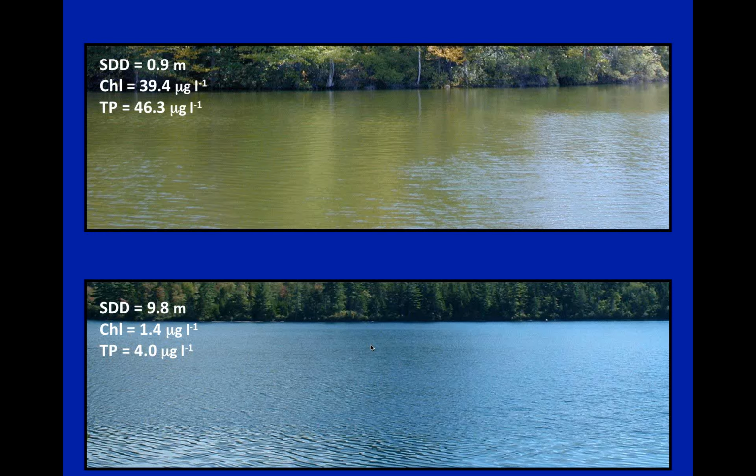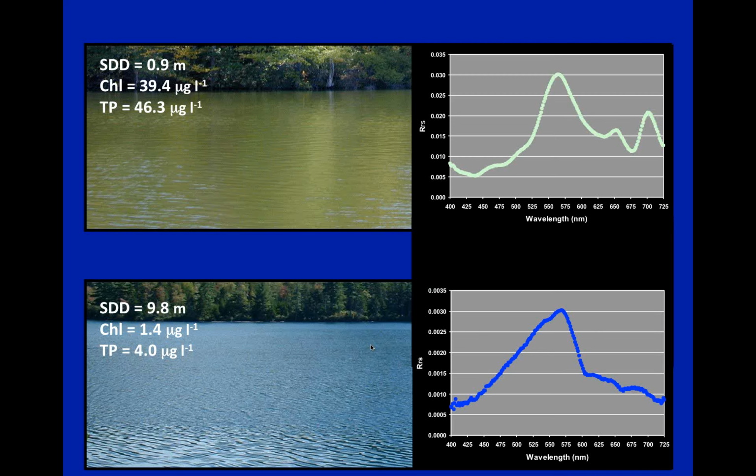And so the goal is to take the color of what you see with your eyes, take this information that you have, and turn it into these nice spectral patterns. And just quick reference, the remote sensing reflectance is here. The higher this goes, the more intensity of light is coming out of the water at that wavelength. And the wavelengths here go from 400 to 725. 400 is blue, 500-ish is green, 600s are red, and 700 is a little bit into the near infrared.